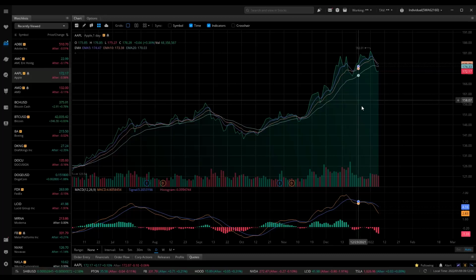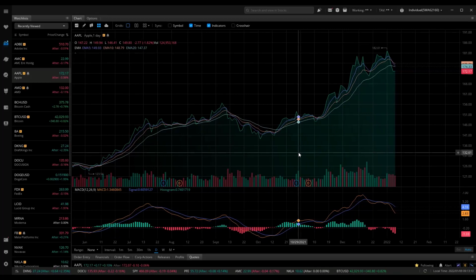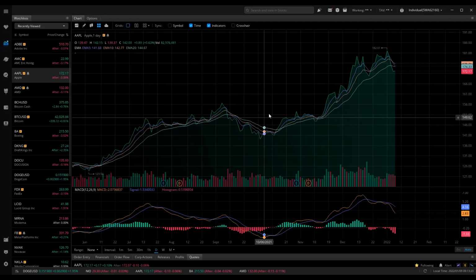If you're a day trader or a short-term or a swing trader, you're going to want a more reactive moving average to provide you your buying and selling signals. That way you can get in and get out really quick. And so that's what my graphs are currently set up for, being able to react towards these price movements, and optimized for day trading and swing trading.